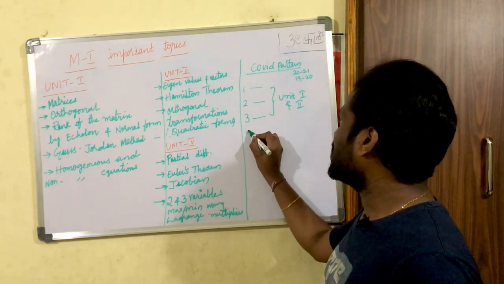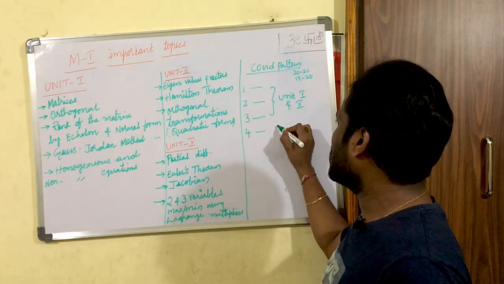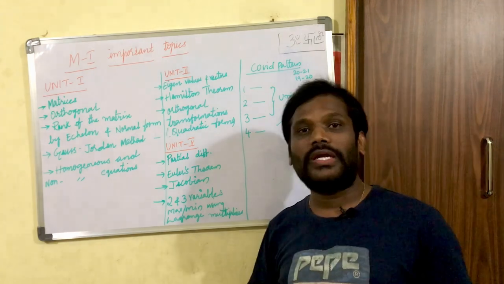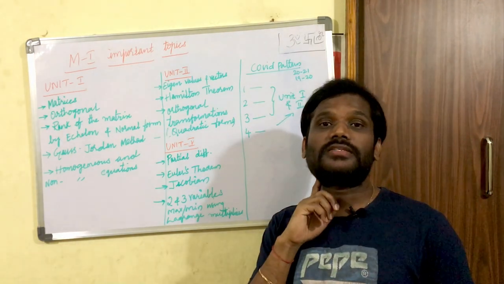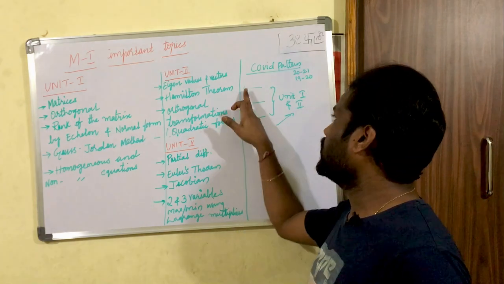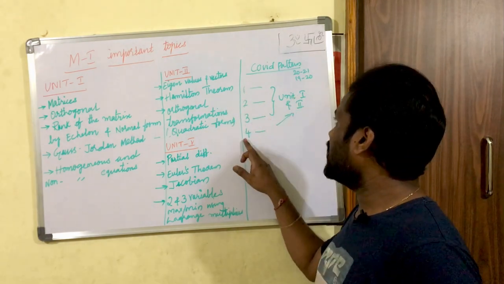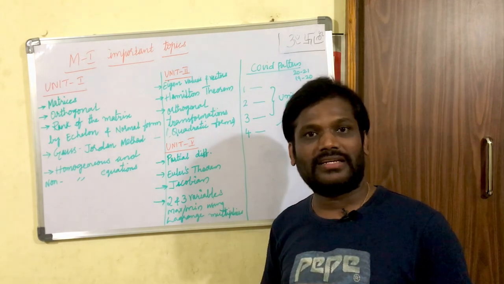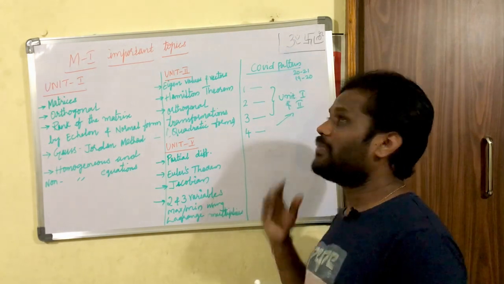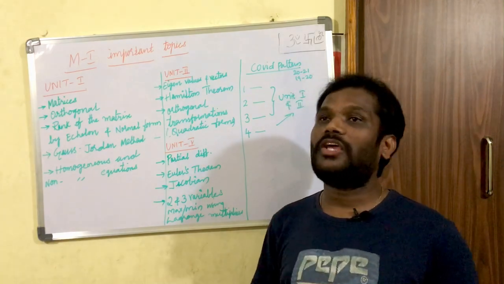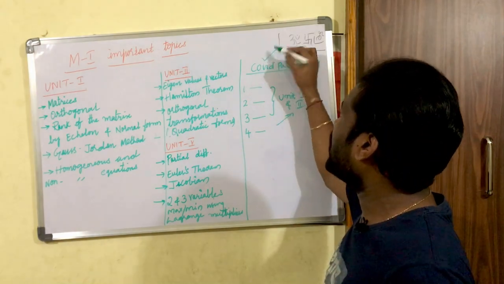Sometimes even the 4th question is also asked in a few branches and cases. Unit 1 as well as Unit 2 consist of 4 questions; the first 2 questions are from Unit 1 and the 3rd and 4th from Unit 2. Isn't it clear, dear students? You can very easily clear the subject if the question paper pattern is like this. Please make sure that you clear it in the COVID pattern.